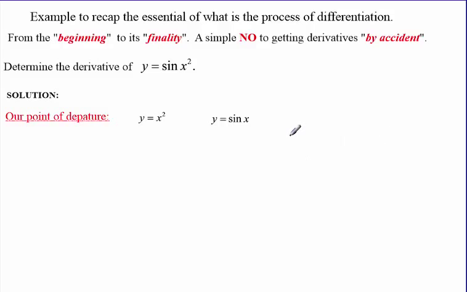We now want to, with an example, recap the essentials of the process of differentiation. That's what was said in that first sentence which I was struggling with at the beginning: that I want to explain what is supposed to be done when you are differentiating, to avoid differentiating by accident. Then what I'm going to do is, we take this example, we call sine there the leading function, like we've agreed.